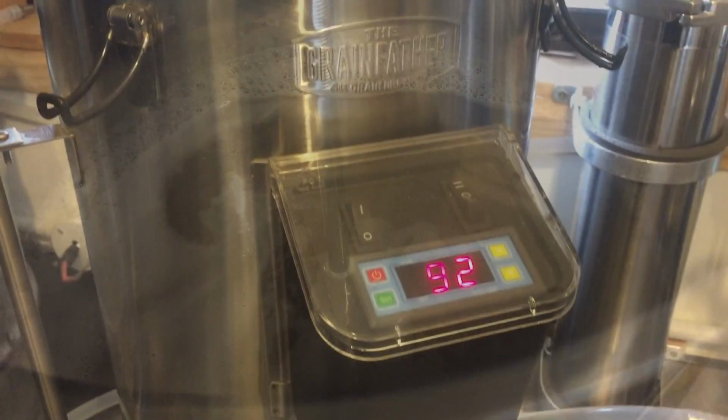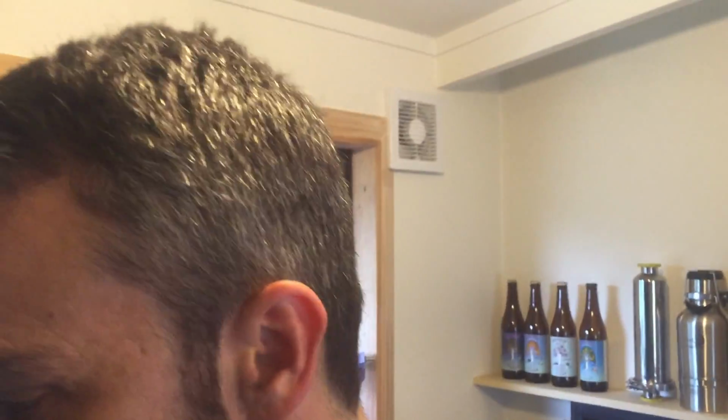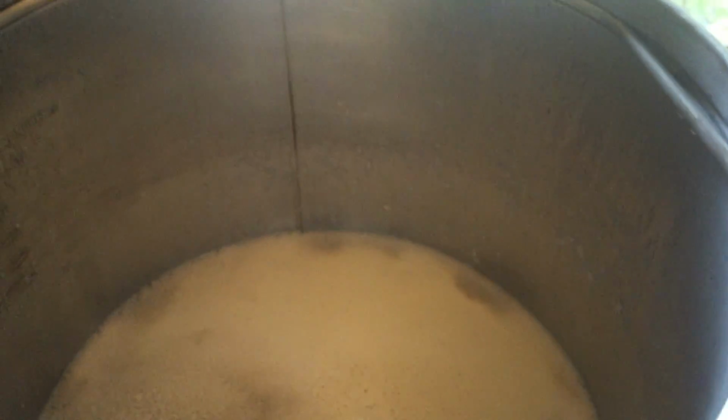Alright, the Grainfather's mash pipe is out and we're checking the volume, and there is the, oops, putting the camera at the right place, there is the 25 litre mark. So we are at 21 litres. Boom! We have the same volume in both, which is great. Okay, we just got to come to the boil now.